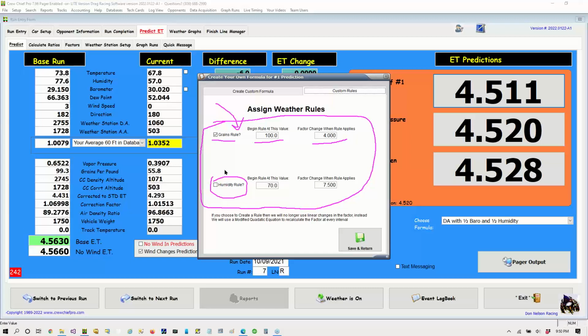So I write a version of crew chief for nitromethane cars, and that's basically what they do. Their ignition time is controlled by a rule, and the rule is automatic in crew chief that as the grains goes up X numbers, their advanced ignition time, or their default ignition timing, moves up with a certain number for every whatever number of grains.